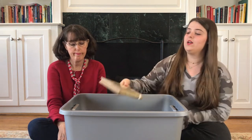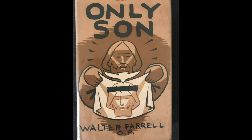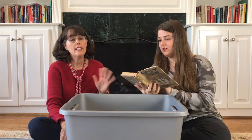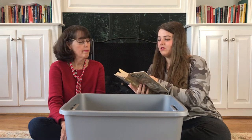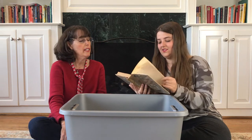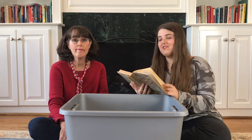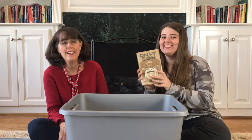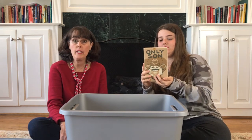Let's see what this old book is. Only Sun — I have absolutely no idea. It looks very old, looks like 1970s, and it's an interpretation of Christ's life. The copyright is... 1953. So again, that's another one we'll have to investigate to see if the church might like to keep it in the library.